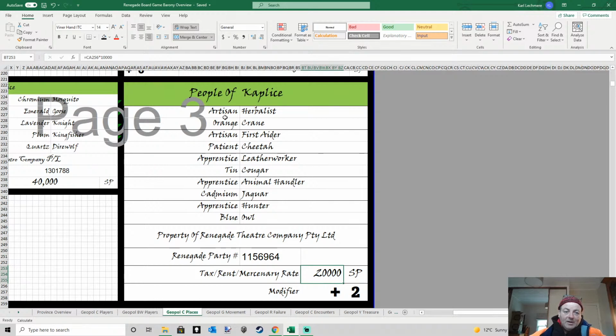But if you consider that there's only 2 artisans, in this case, an artisan herbalist and an artisan first aider, they're not high on, like, if you're going into a combat situation. Yes, the first aider will come in handy.